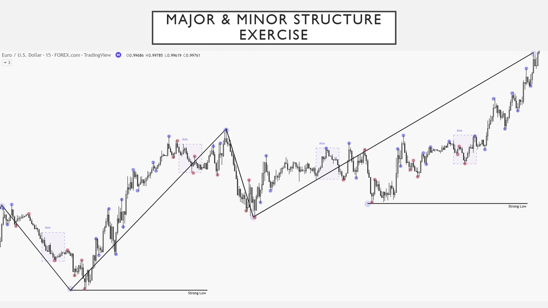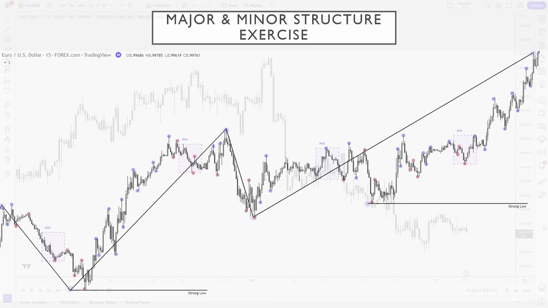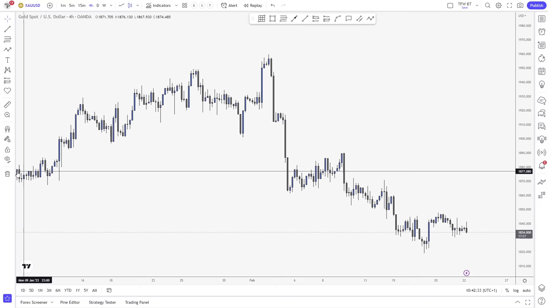In fact, I'm just going to go on my chart right now and show you one example because this lesson is getting a little bit longer. So let's do that. All right, so here I am on a gold chart. I know a lot of you trade gold, so let's have a look at gold, right? I'm just going to start from right here, and I want you to do exactly the same that we did in the previous chart example, right?